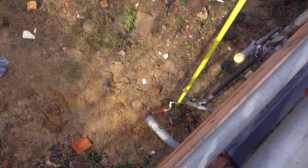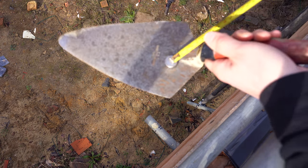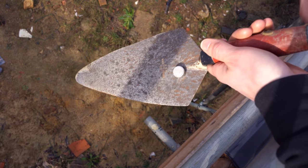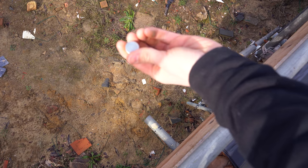Bada bing. Now these neodymium magnets are extremely strong. I would advise you do not put them anywhere near your phone because it will wipe them. And there you go. That is how you retrieve your trowel from far away, and just drag that magnet off and just pop it back on there.